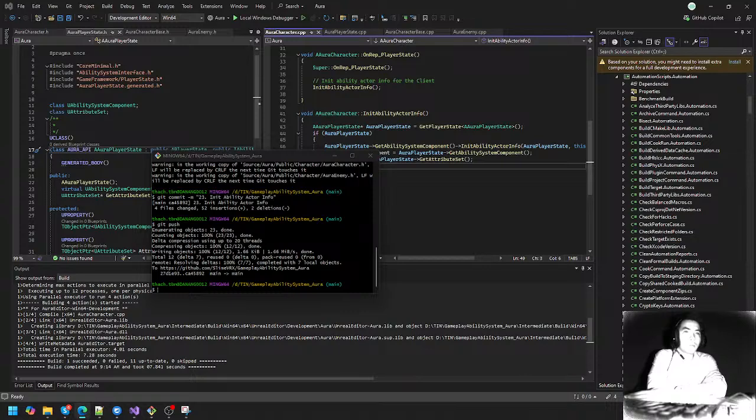Remember, rep notifies are called automatically when a variable replicates. So when the server replicates the variable down to a client, we'll have the rep notify for that variable triggered as a result. So we want a rep notify for health, and to do that, we use the specifier ReplicatedUsing equals, followed by the name of the rep notify. And a common Unreal Engine convention is to create a function called OnRep underscore followed by the variable name. So we haven't created this function, it doesn't exist, but this is how we mark health to be replicated using a rep notify with that function name.